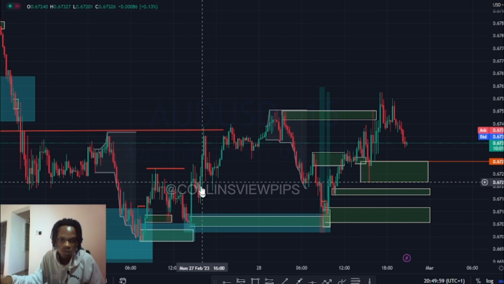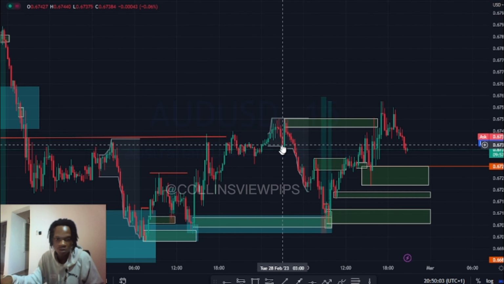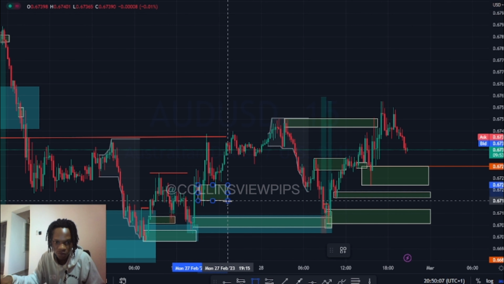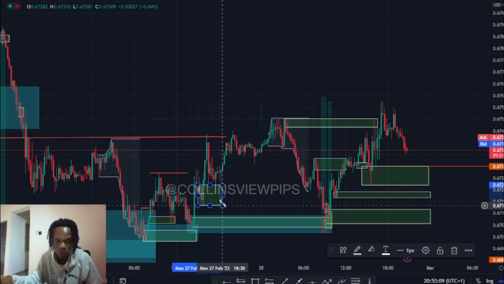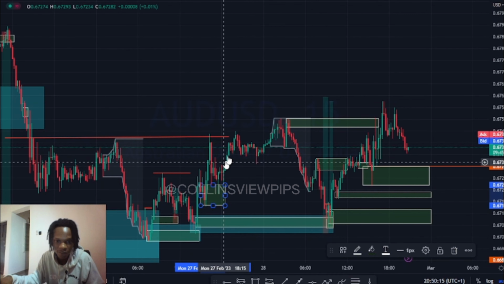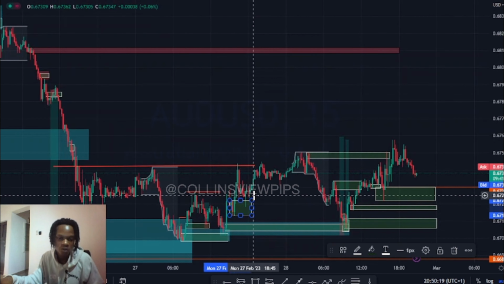I could see this, so I stayed away completely from the market to avoid unnecessary losses or unnecessary trades. Though this was actually a valid entry for me, because like I told you, supply to demand. This was a high that broke this structure, this was the low that broke this structure. So supply to demand switch. This would have been easily 1 to 3 or so, but I was focused on the extreme.